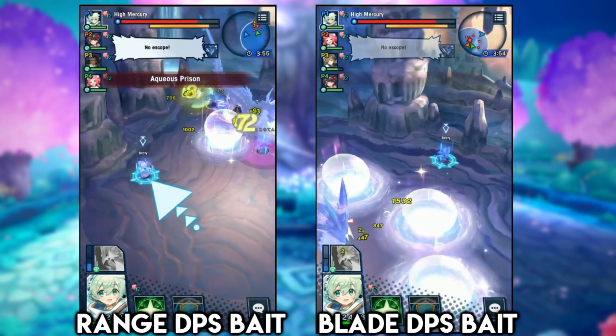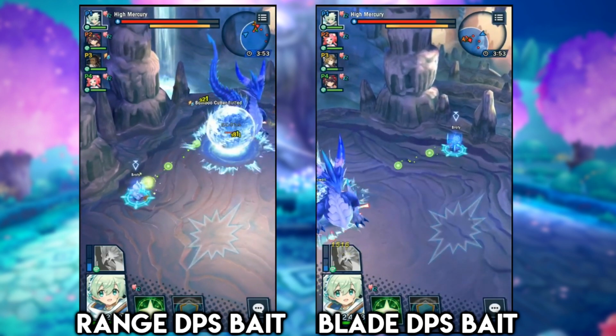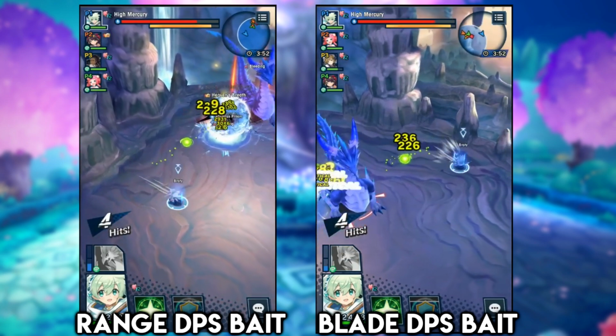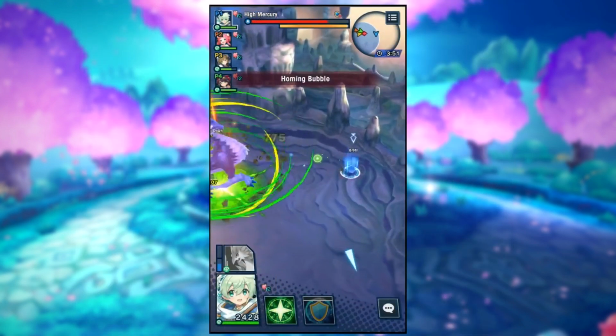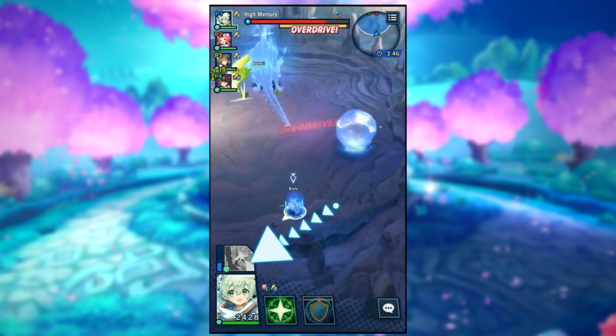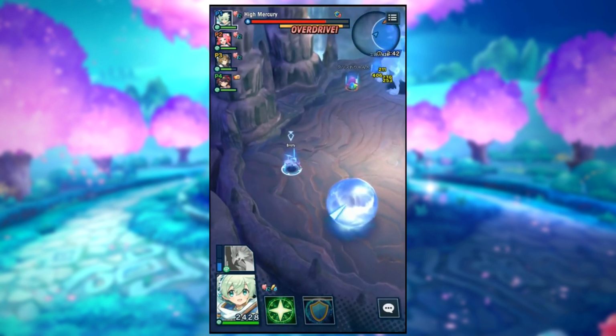Whoever takes the prison, they need to quickly run next to High Mercury so that the other two DPSers can quickly break them free. While this is all happening, Lowen needs to stay at max range to prepare for the homing bubble attack. When the homing bubble appears, all you gotta do as the baiter is simply run around the map. When Mercury begins her tail swipe animation, that's when the homing bubble will start to disappear.